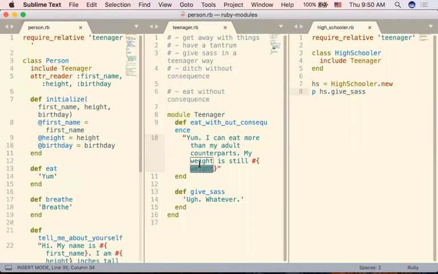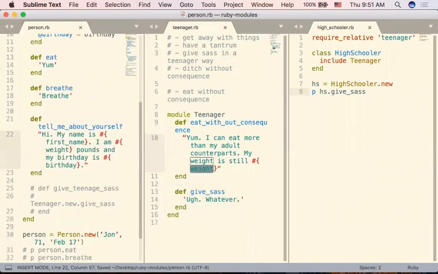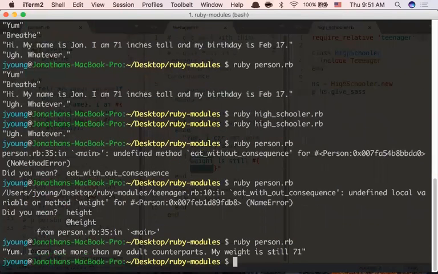I don't have a weight. Let's just do weight. Whatever. Okay.